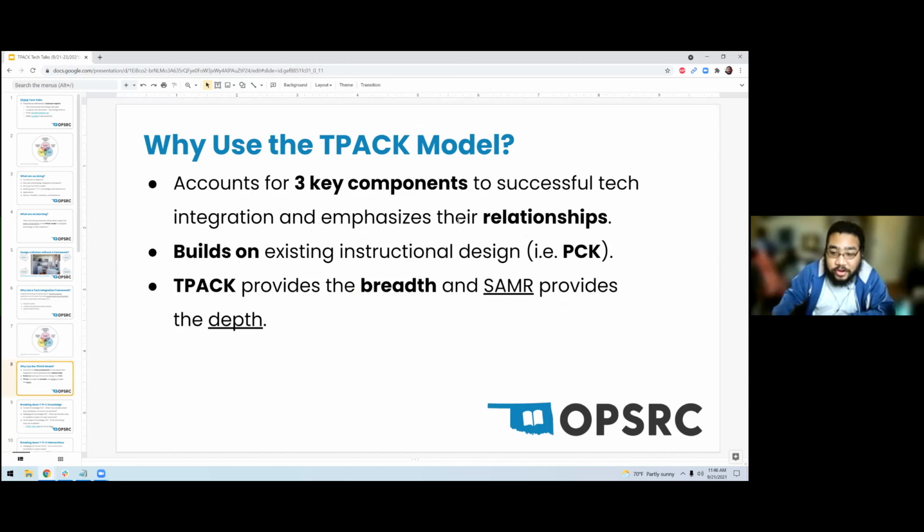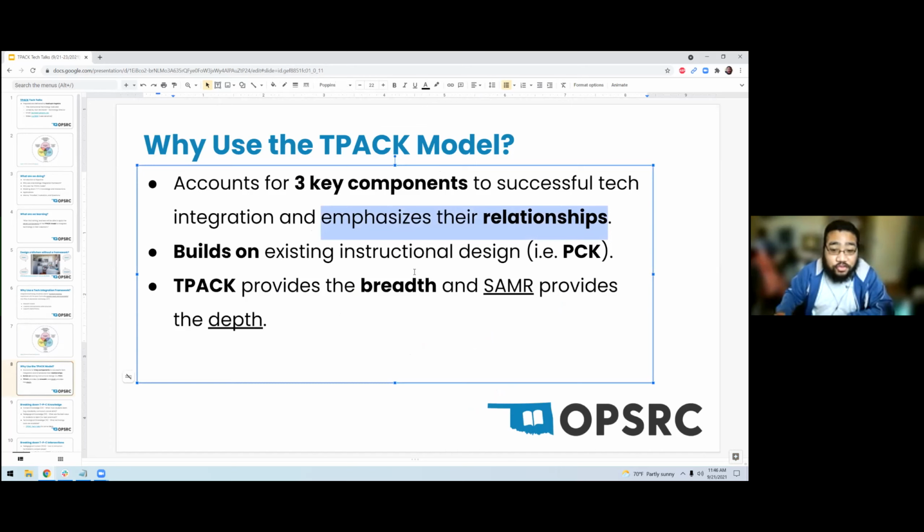But this part over here about emphasizing their relationships is great because, when students learn how to do something in your classroom, like write an essay or develop a formula, you want to give them a broader context: how does this connect to other related things, and how is this relatable? How do I use something like this? So that's why I think this is a really cool model, because it emphasizes that relationship.